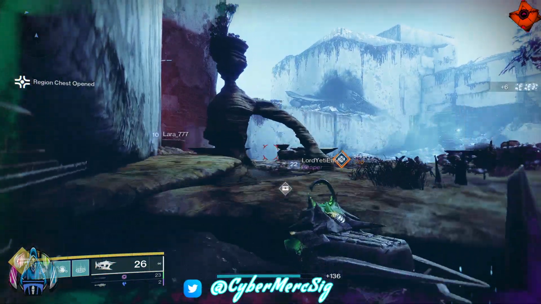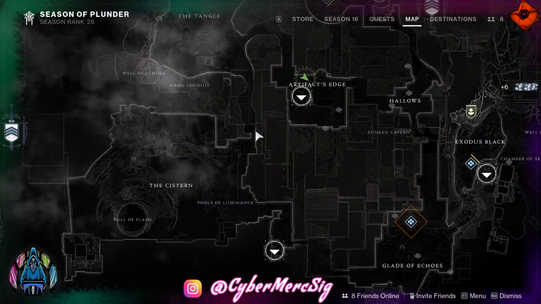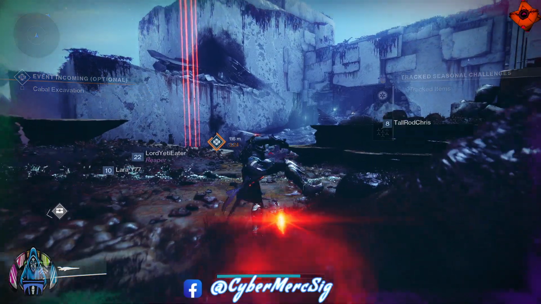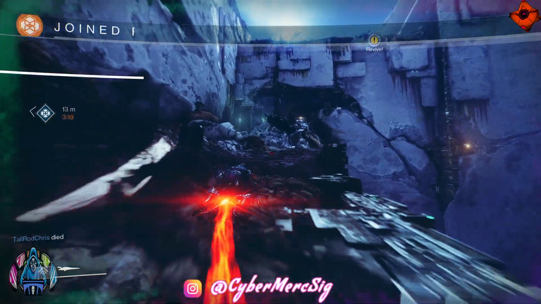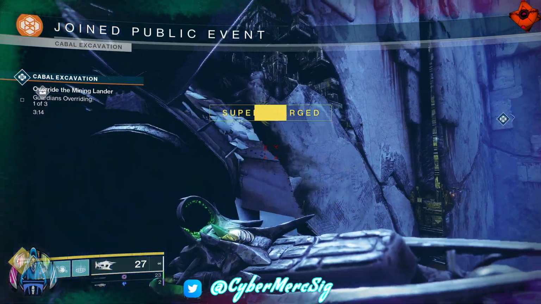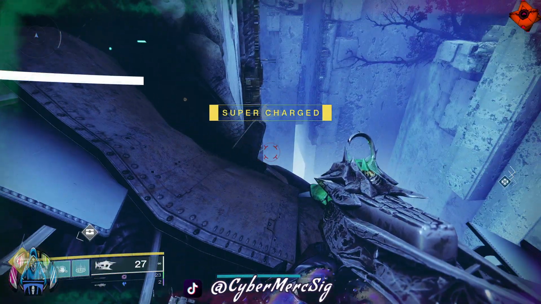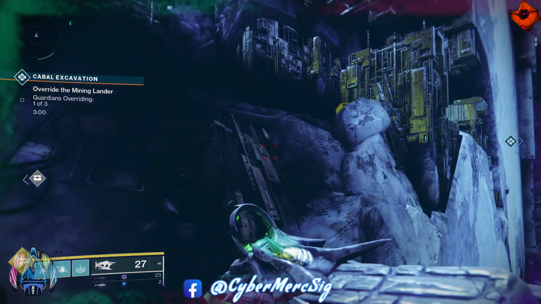Again, very obvious. I hug this wall. Well, let's do this one over here. Yep, there it is. Oh, never mind. I thought that was a glow. I'll be up here. Yep.